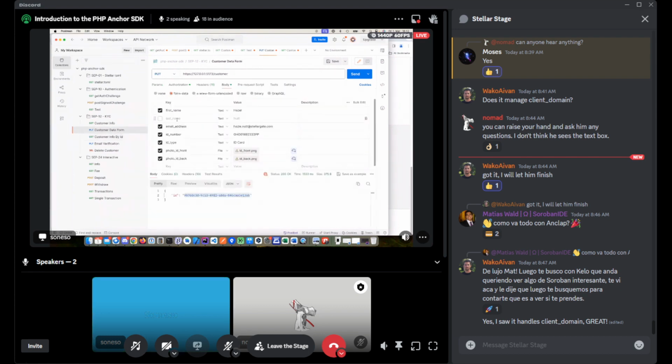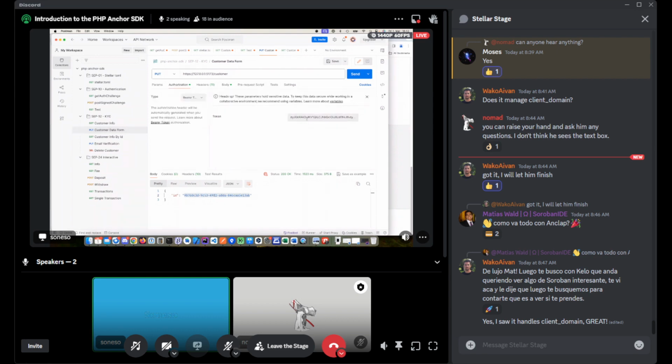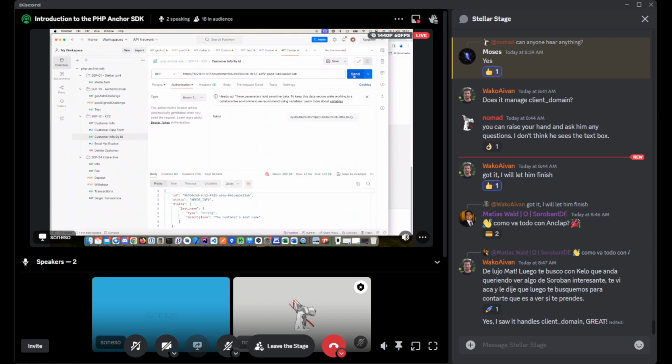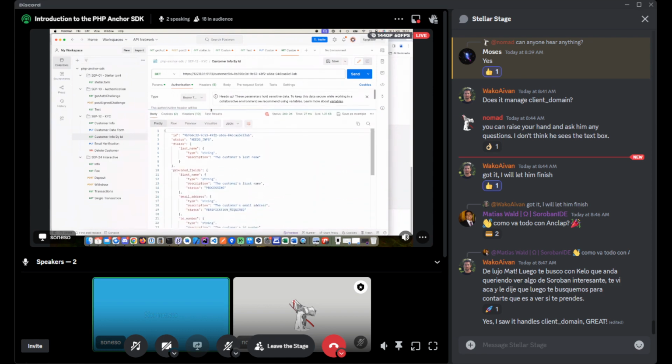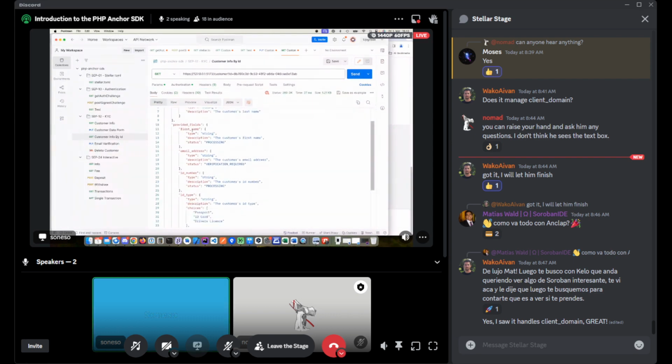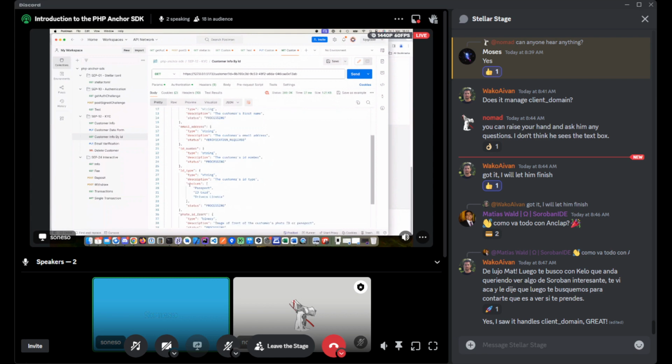We need the token from here. Otherwise, we will not be allowed to get the information. And now we can see here, we have these fields we have already provided, like first name, email address, ID number, and so on. These are all provided fields now. But still the last name is missing. So it is still in the status of needs information.